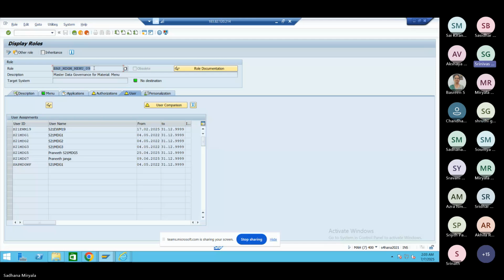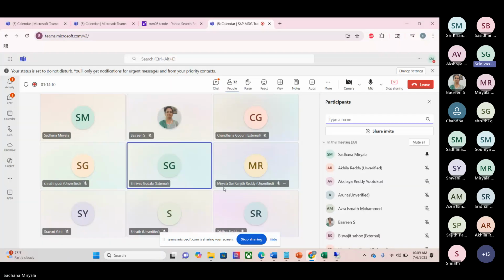Hi Sadhana, yesterday Naveen was saying that if MDG is deployed, you will not be in a position to access MM01, right? No, you can access MM01, but the master data which you create there will not be used.